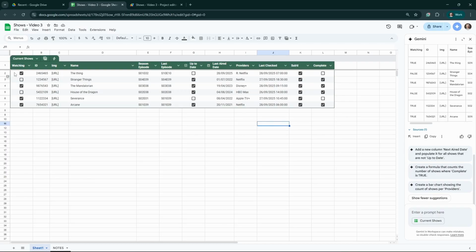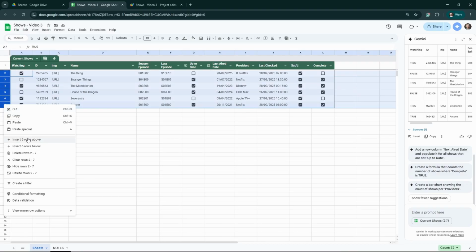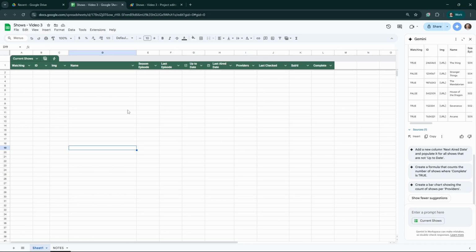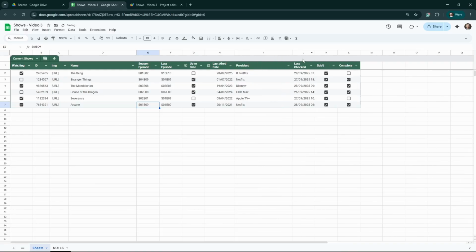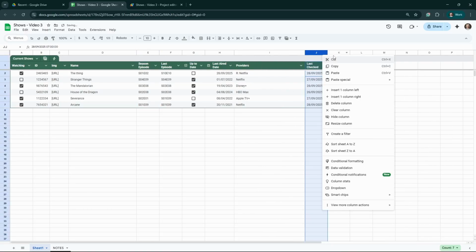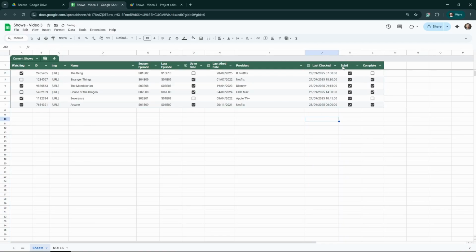So again, I'm wondering what would happen if I delete all the data. Will it just chuck a nani? We don't know. We'll find out. I'm going to delete this. Okay, good. So we know if we delete the data after the data set's been added, top part will remain, which is nice. And that this is going to be a series of drop-down menus. Our providers list needs to be bigger too. That can be quite long. Last check needs to be wider. Didn't I just have that wider? Grand conspiracy. Okay, that's looking like a reasonable table now.